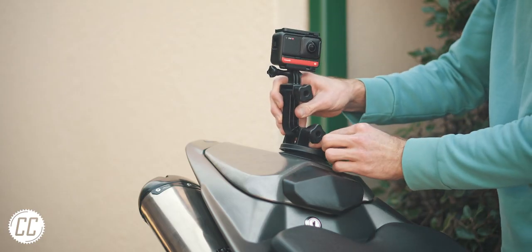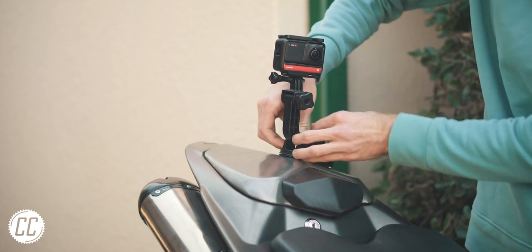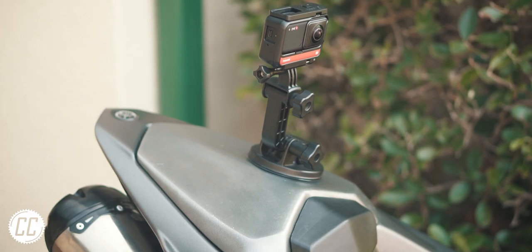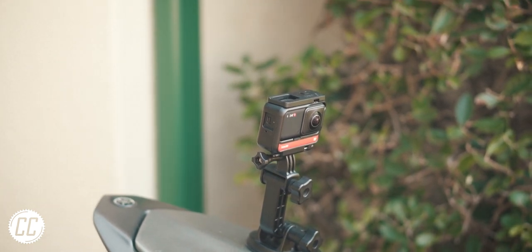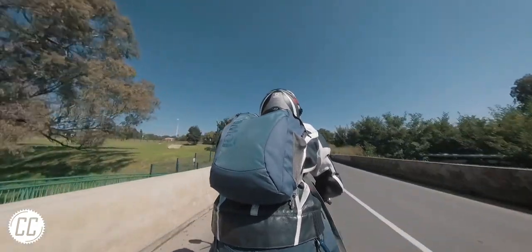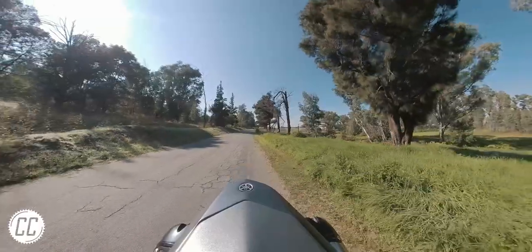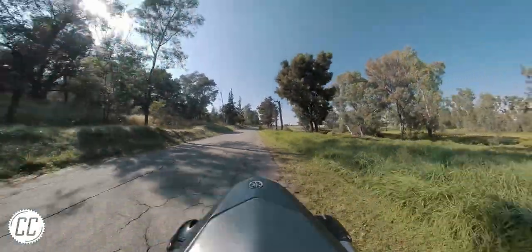If it's possible to get a 360 camera right in the center of your bike's tail, you can get the best of both worlds. Face the rider and get the regular shot from behind, or swivel around and get a piece of the tail in two.